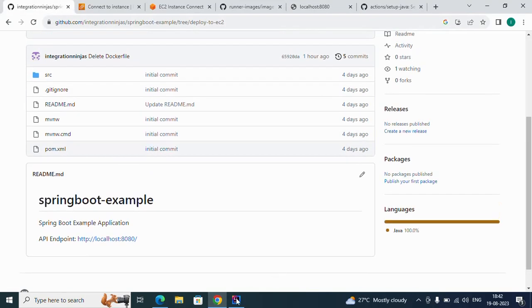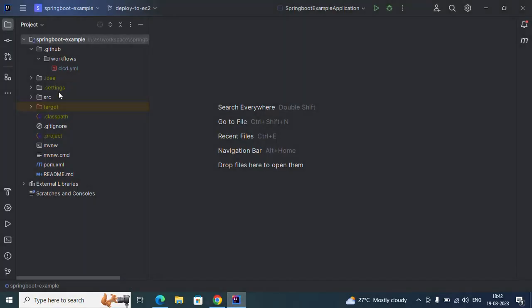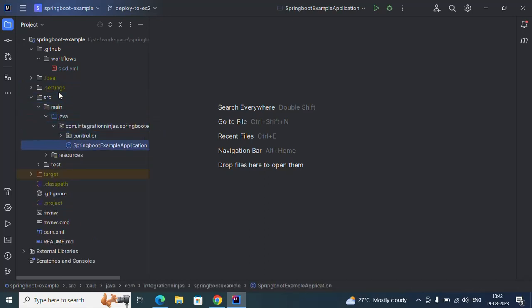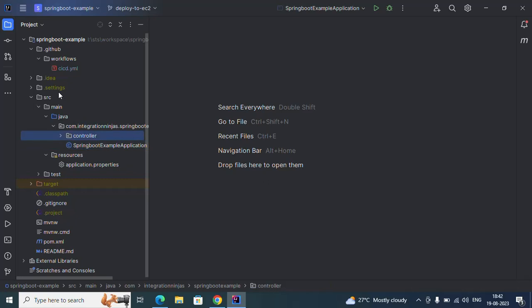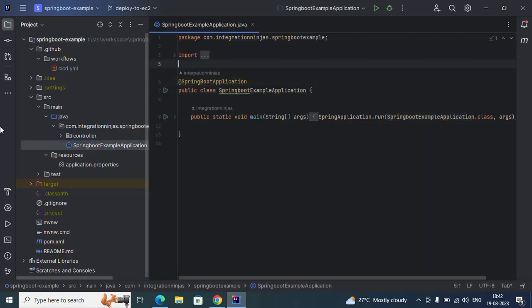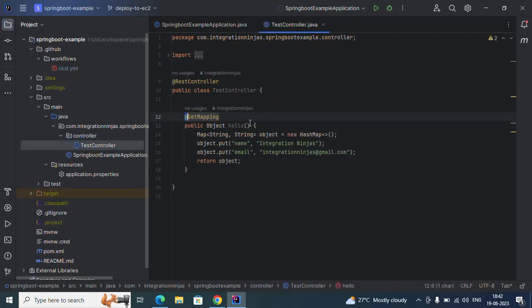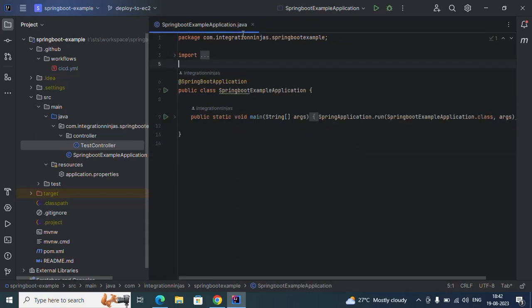This is a simple API, and we can see the code of what we have done as part of this. You can move to the controller package and see the code for this API, a GET mapping API. On the direct URL access, we're going to provide these details, name and email address, as part of the response.